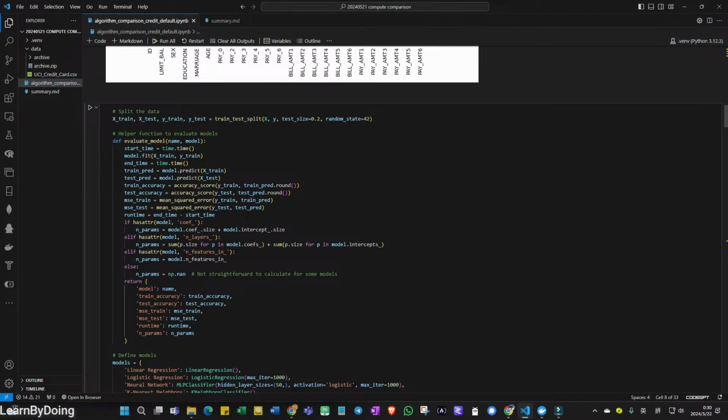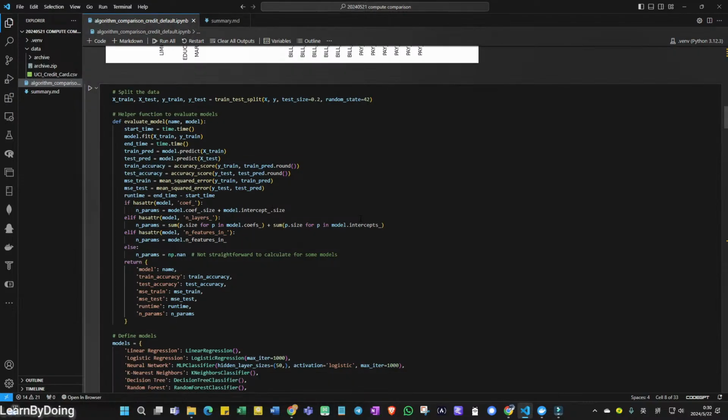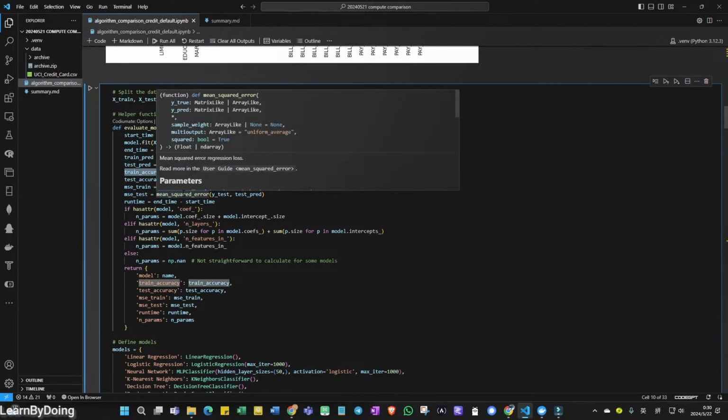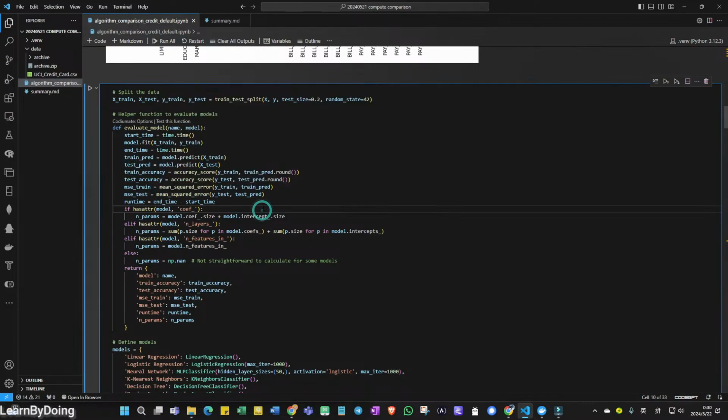And of course, we are going to use different functions to train and to get the different metrics which we are going to display later. So each of the functions will actually help me do that. For example, this one is going to help me get the train accuracy metric so I can display it later.